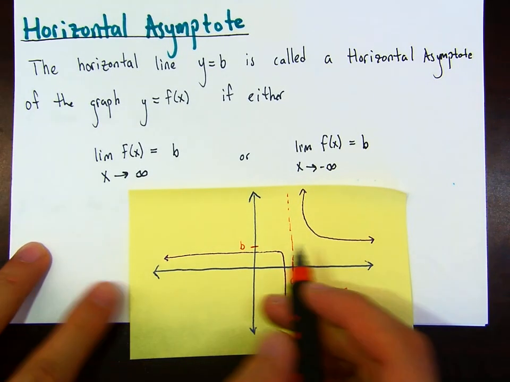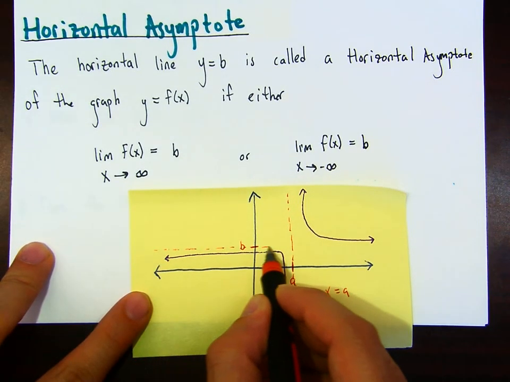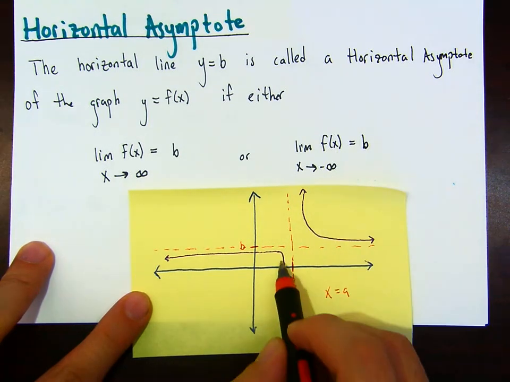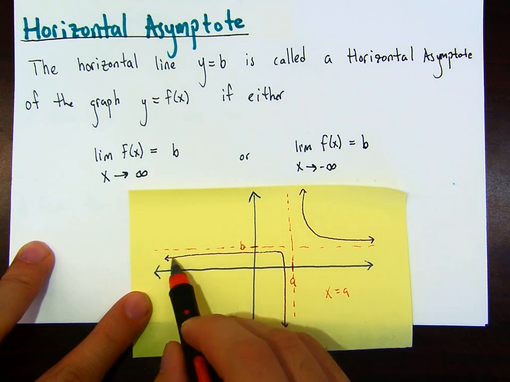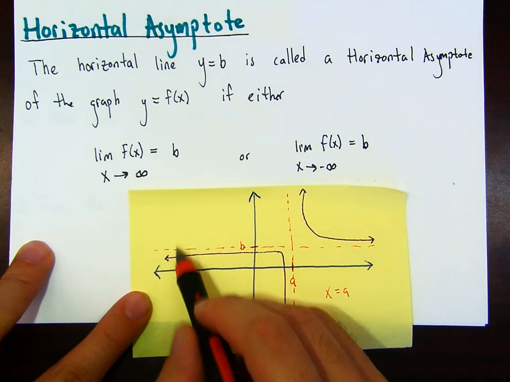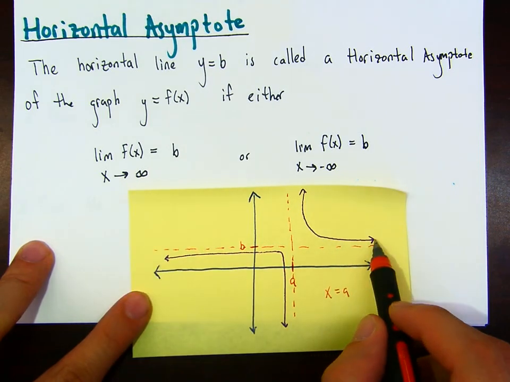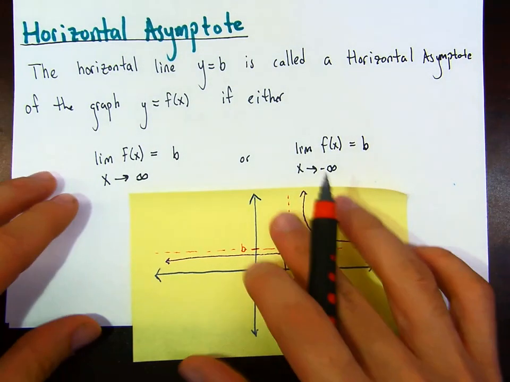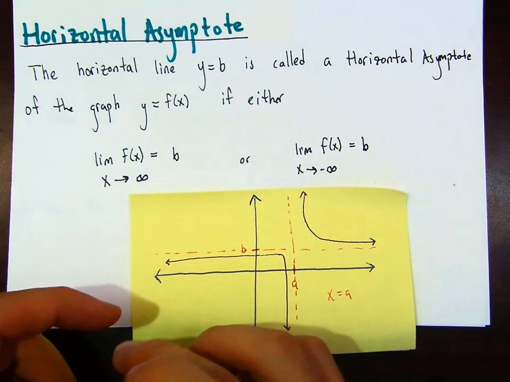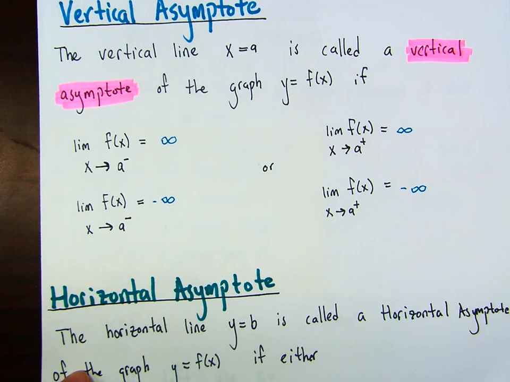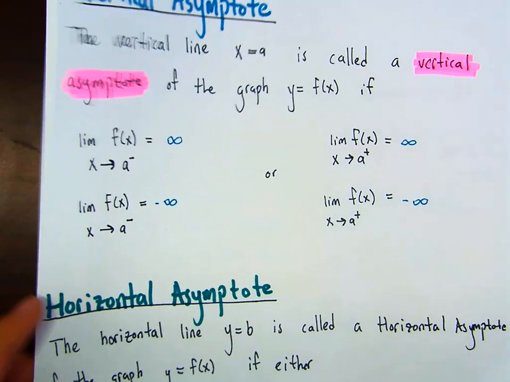So in this example, why is y equals b a horizontal asymptote? Because what happens to the limit of f of x as x goes to negative infinity? It can never cross this line. We say it's getting close to it, so that's an asymptote. Notice that x has to be going to negative infinity or positive infinity for us to create these horizontal asymptotes. So what we're going to do today is show the proper justifications for vertical and horizontal asymptotes for rational functions.